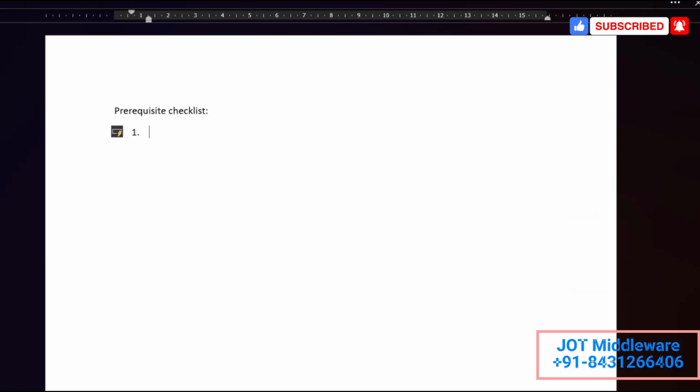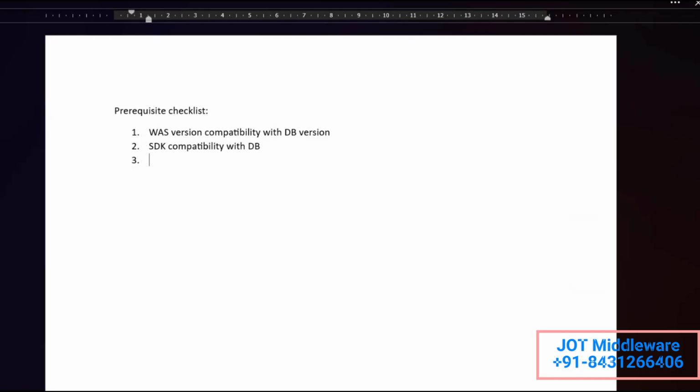Number one, WAS version compatibility with the DB version, and SDK compatibility with the same DB version, because we know the JDBC libraries are vendor based, like MySQL or Oracle or NoSQL or PostgreSQL, or IBM's DB2, whatever it is in the backend.